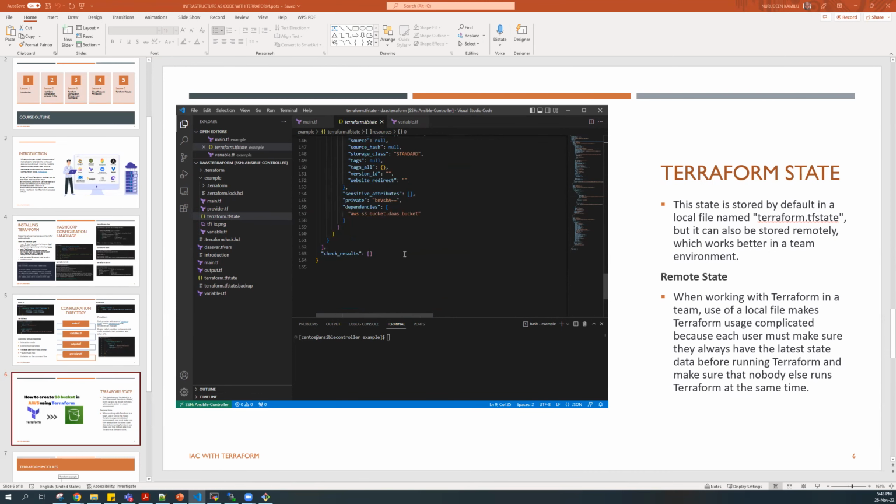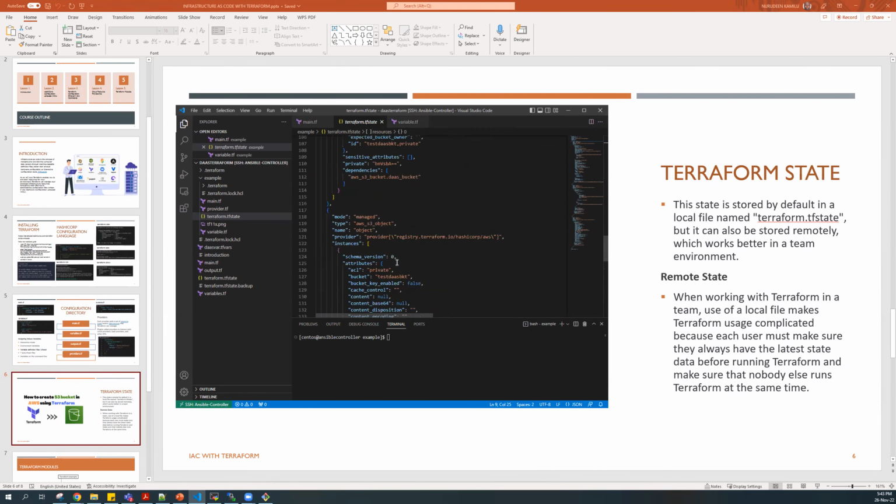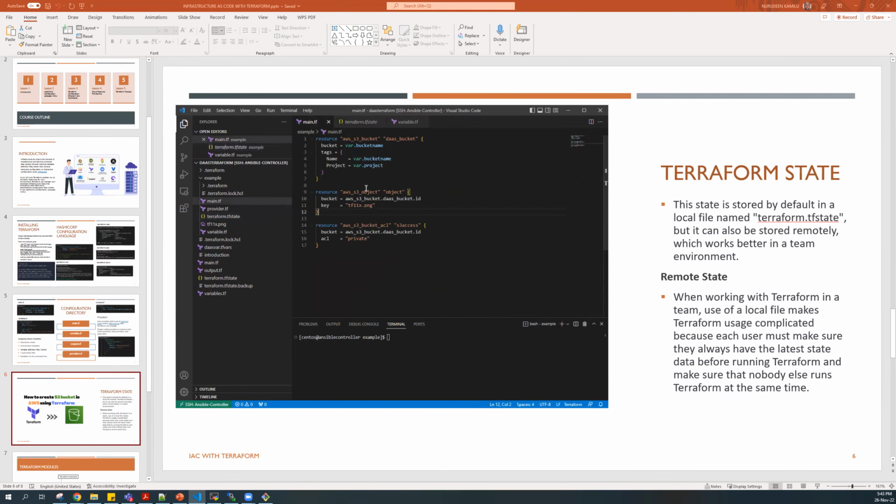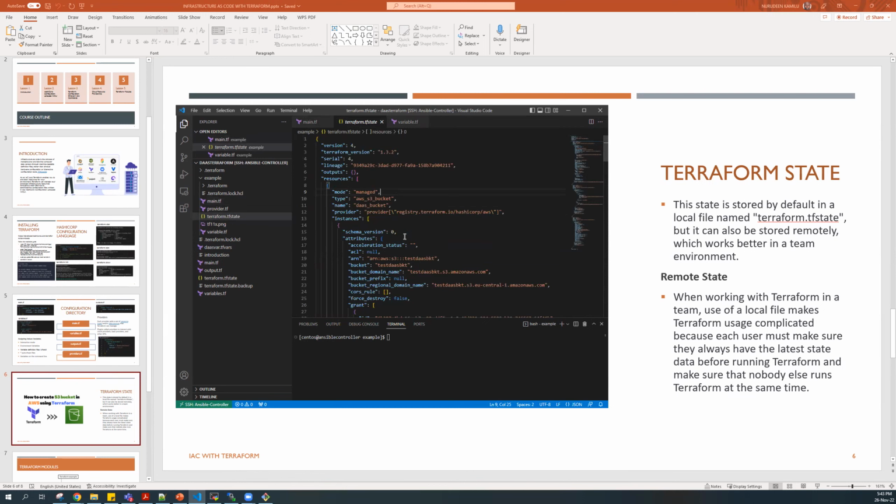So this is actually what Terraform references whenever I make any changes. If I try to make any changes to this configuration, this is what Terraform will reference to know whether I am making a change, or making an addition, or I want to destroy what existed before. And by default, your state file is always saved on your local system, which is my remote server.